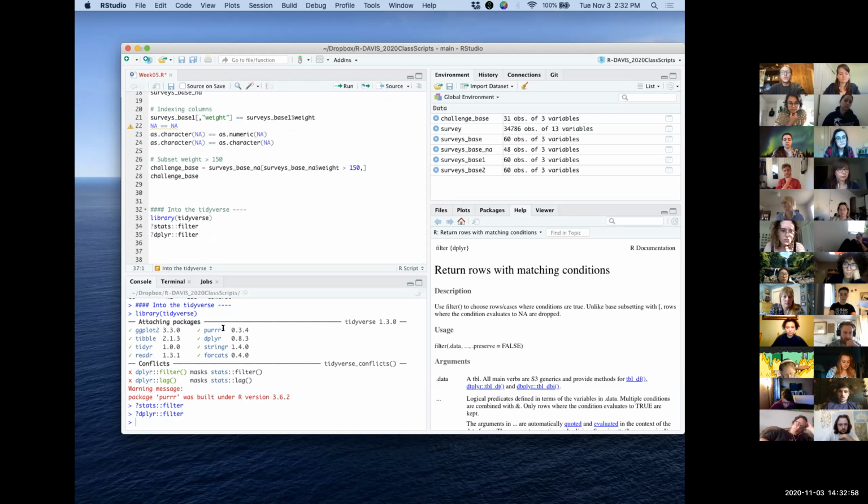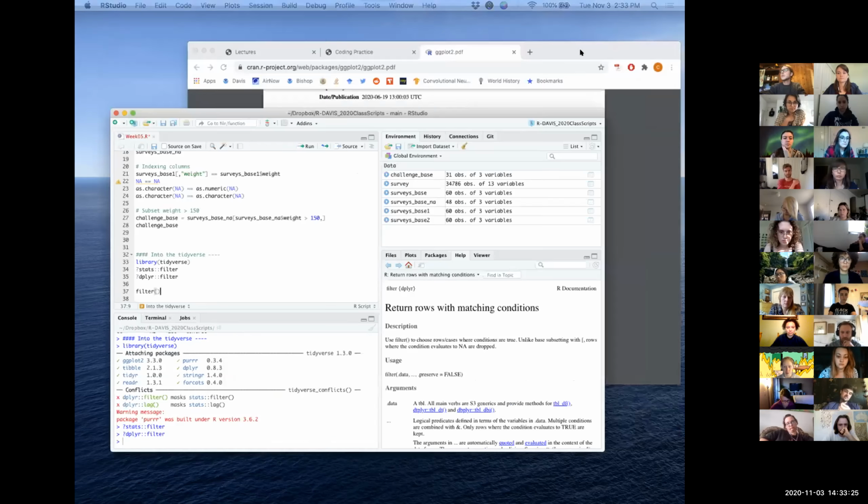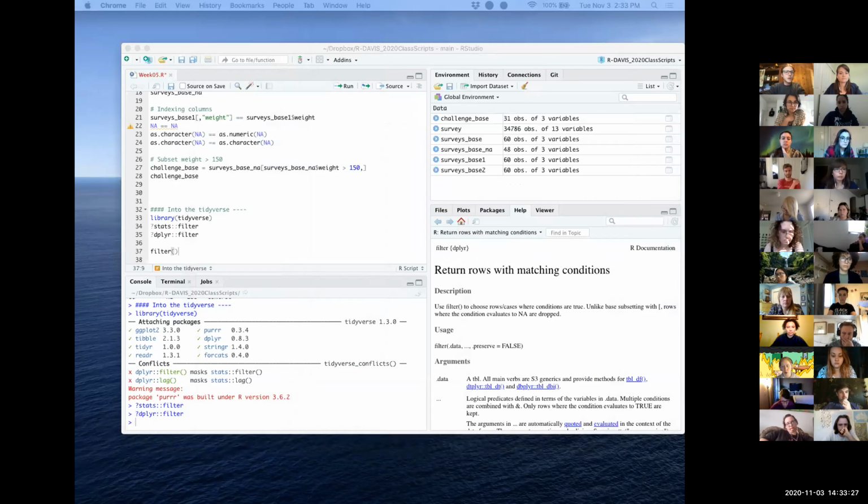So once we imported Tidyverse, you can see it says dplyr filter masks stats filter. And that means that from here on out, if we just say filter, R thinks that we're using the dplyr one because it's masking the base stats one. Are there any questions on startup messages for libraries? Okay, super.